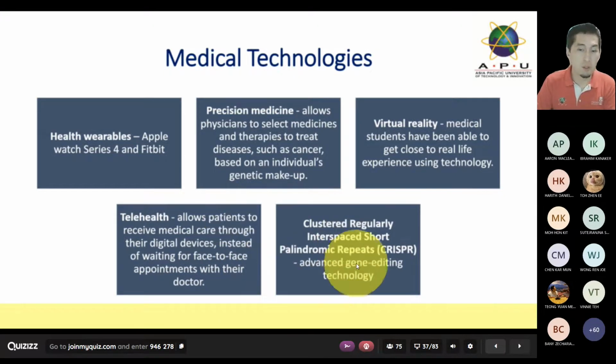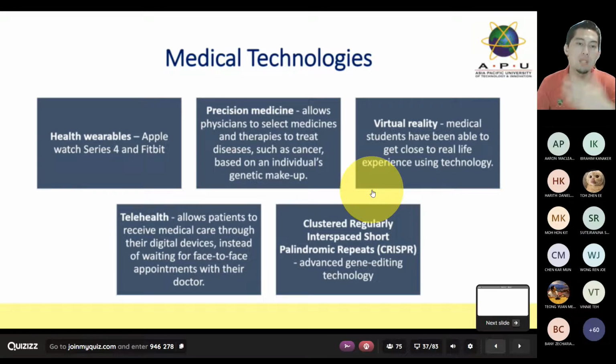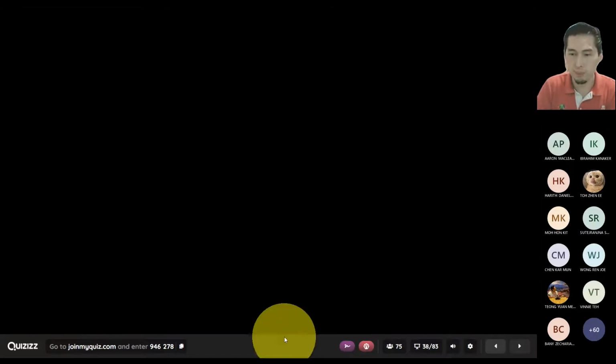Something that has been around for a few years now, but there is the latest, I will use the word scandal, when it comes to CRISPR being highlighted here in relation to advanced gene editing technology, is to then make what we call perfect humans. Yeah, to make perfect humans because it is genetically modified in order to avoid you from having certain key issues that normally affect human beings. Okay. So those are again a few more examples in relation to medical technologies.